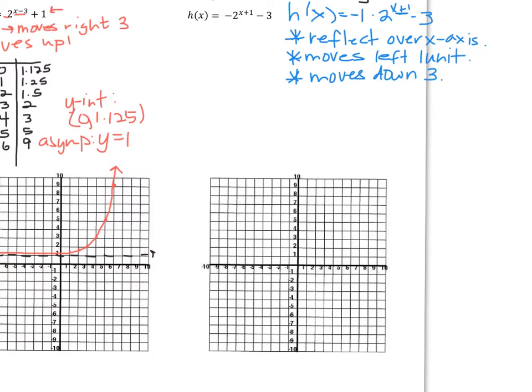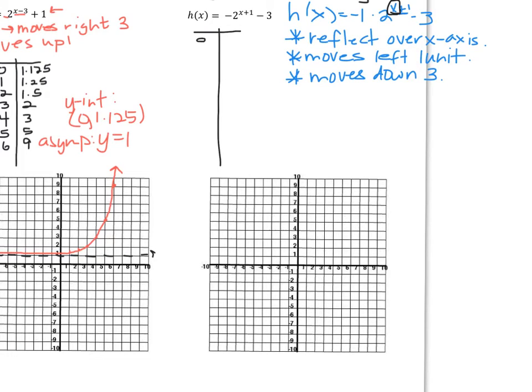Now let's see if we can get that to happen with our table. Again, we're going to plug in as many points as we can to help accurately sketch the shape of this graph. And if you're drawing this on your notebook paper, just try the best you can. I'm going to start with 0, and then we'll go from there. If we plug in 0, we're going to take our time, and we're going to plug it in over here in this blue equation. 0 plus 1 is 1.